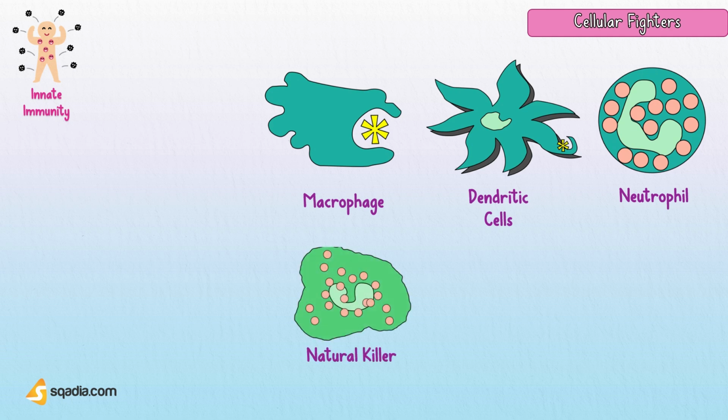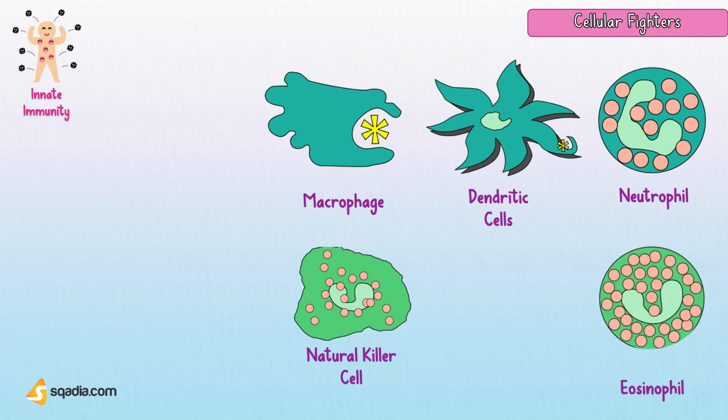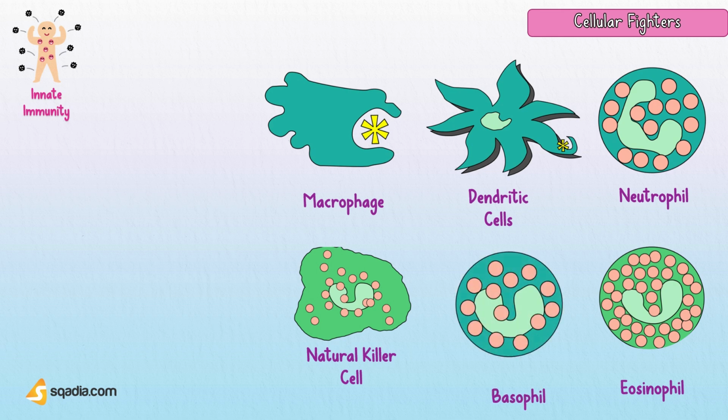Another cell known as the natural killer cell is also part of the innate immune response, as it does not require activation. It is a lymphocyte. They attack virally infected cells and tumor cells. Other cells such as basophils circulate in the blood and release histamine, a key mediator that causes inflammation. They contain large basophilic granules that contain heparin and vasoactive amines, important in the inflammatory response.